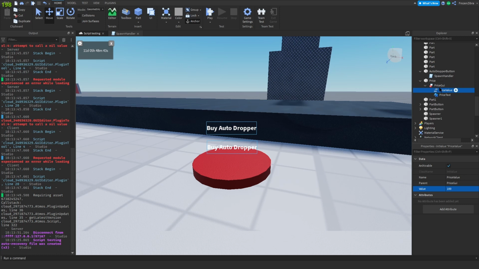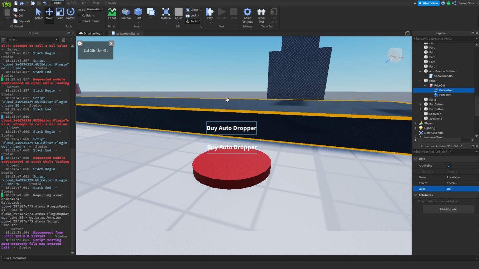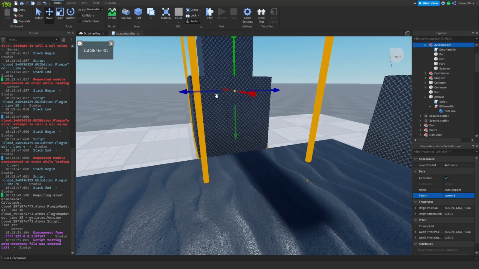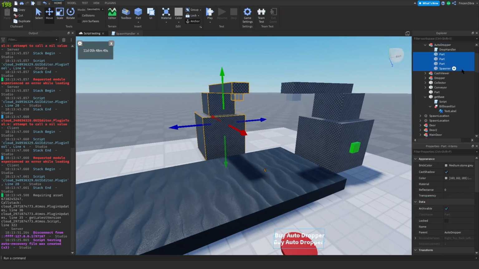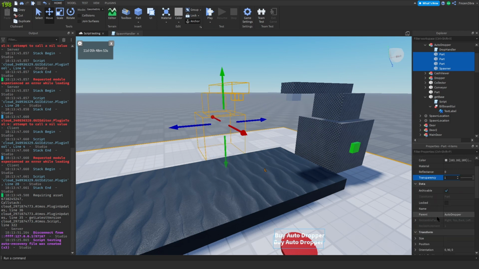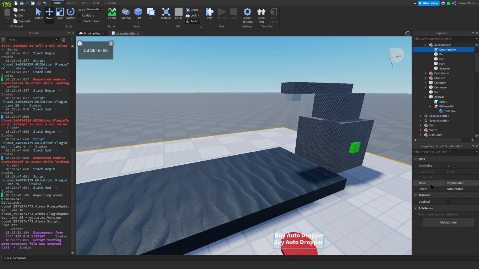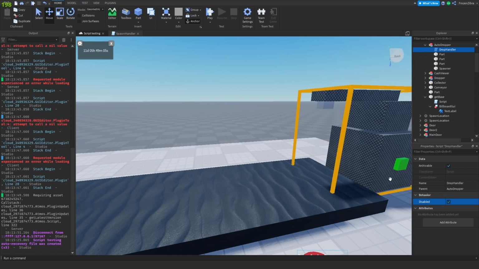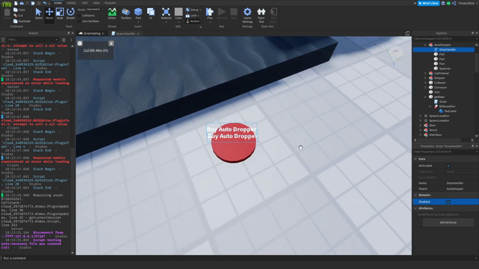You'll see later. Now go to the auto dropper, this one. Check is parts. Check transparency, put it to 1. Scroll down, find can collide, turn it off. Then you see this drop handler script. Disable it. Then go back to the buy button.